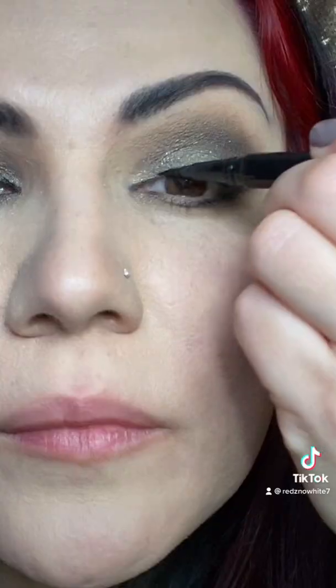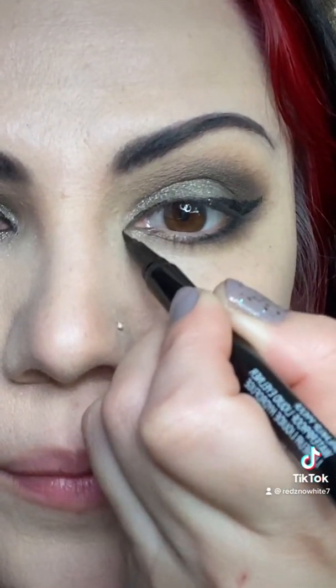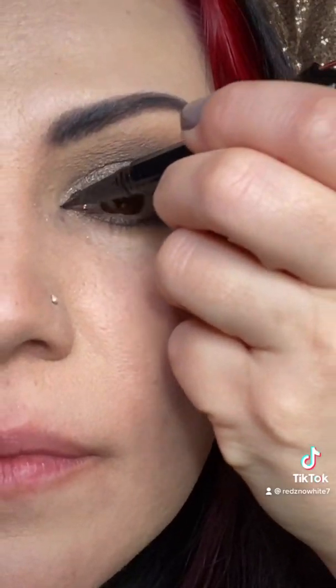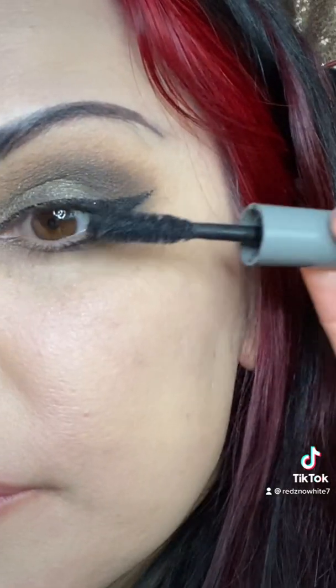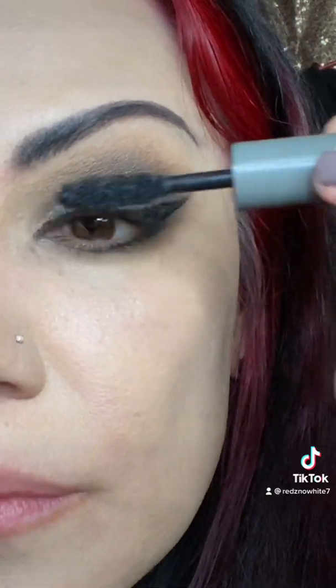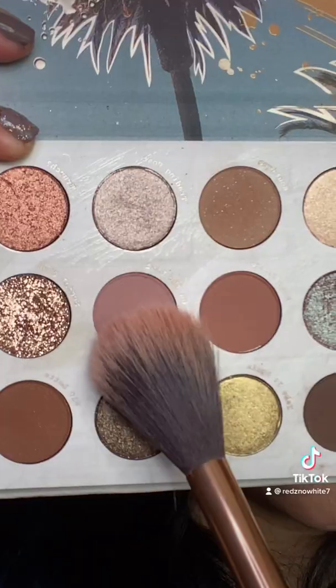This should help if you struggle with liquid eyeliner. Just start with a pencil first, it's easier to control. And mascara. Coating those top lashes really well, and then some on the bottom lashes as well.